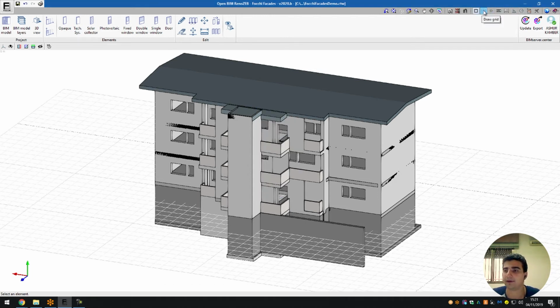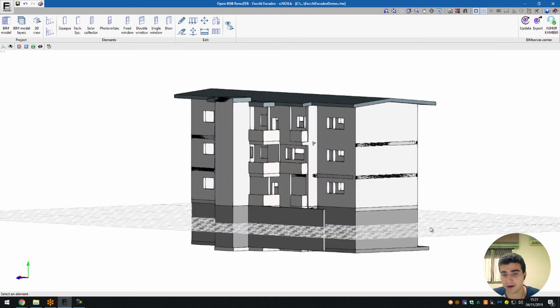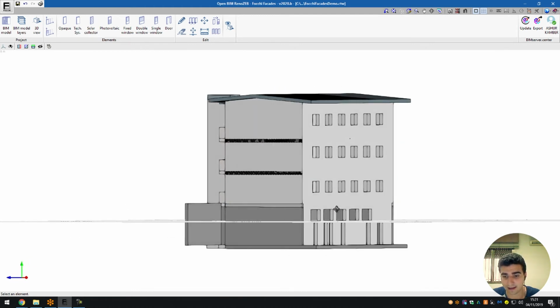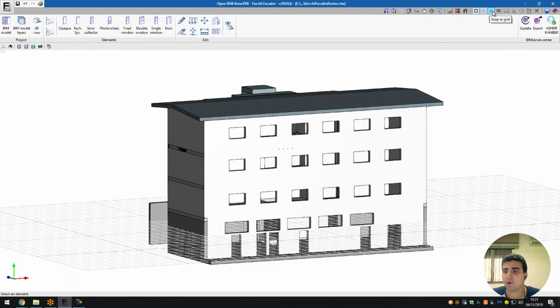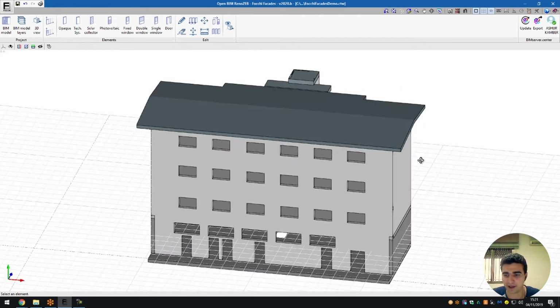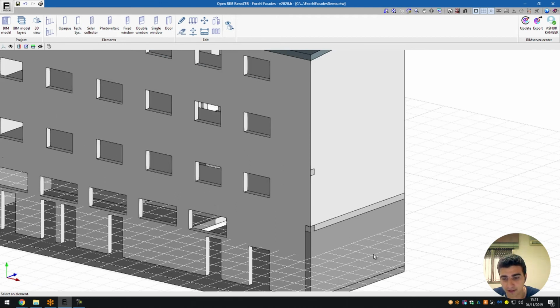Again, we're able to input the grid. So our grid that's actually layered on the ground floor section, so at a height of 0. And also with that, we're able to select our snap to grid function. So what that basically means is that when I'm introducing a template, the program will recognize the grid and also take into consideration the corners of the grid and the actual lines of the grid when we input a certain element.